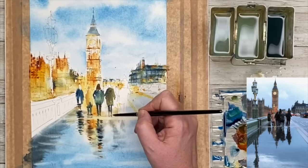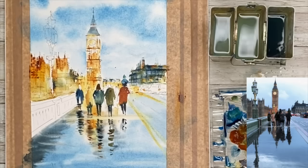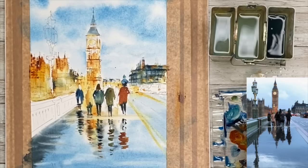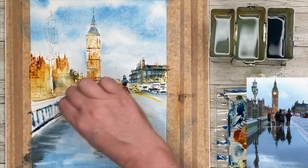So I'm just varying it, just to make it a little bit easier, and just painting their reflections in as well, and using squiggly lines to create a little bit of movement so that it looks like a reflection. And it's quite effective because obviously I've got that really soft reflection underneath, and now I've got another reflection, painting it wet on dry. Remember, less is more.